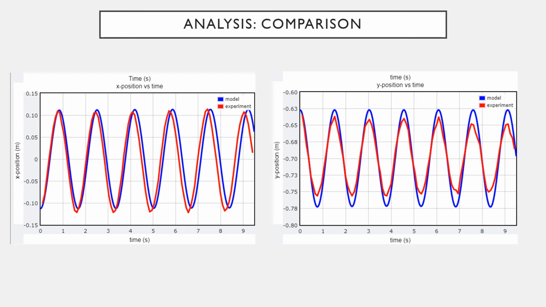Here are the results of the x position data versus time and y position data versus time. The blue curves are the predicted data, while the red curves are the observed data. In the x position, we can see that the observed data slows down, and in the y position, it travels shorter distances as time goes on. This could be because I did not account for dissipative forces or for any loss in thermal energy.